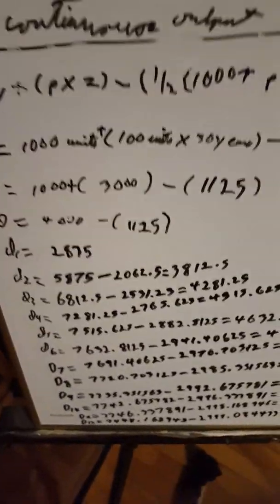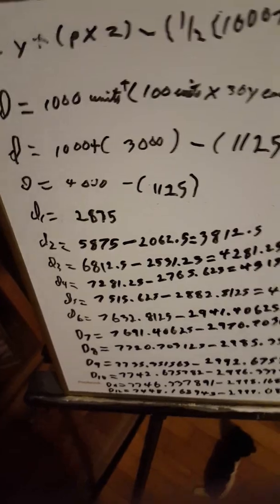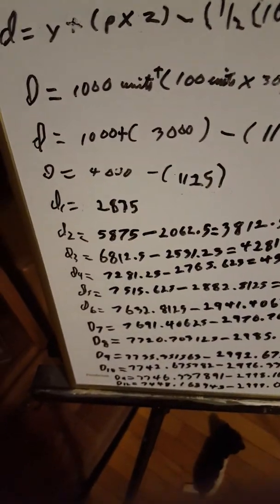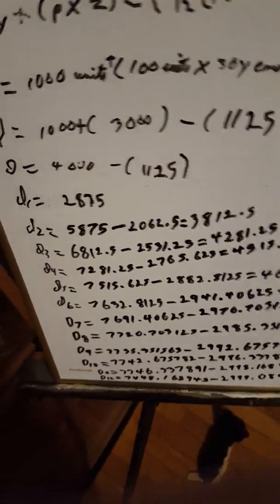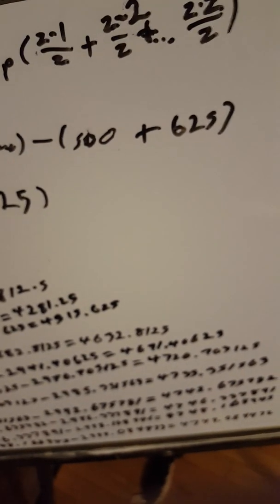Okay, as you can tell, I've got my equations running there. It's 1,000 units plus 100 units by 30 years. And that 1,000 units is units per year, by the way. I forgot to put the year there. Minus 500, which is plus 625. The 625 is the new figure. It's no longer 2,200. As you can tell, that mistake I made really ran up how much that was. It ended up coming up to 1125, so that's about half what it was showing earlier in the previous video.